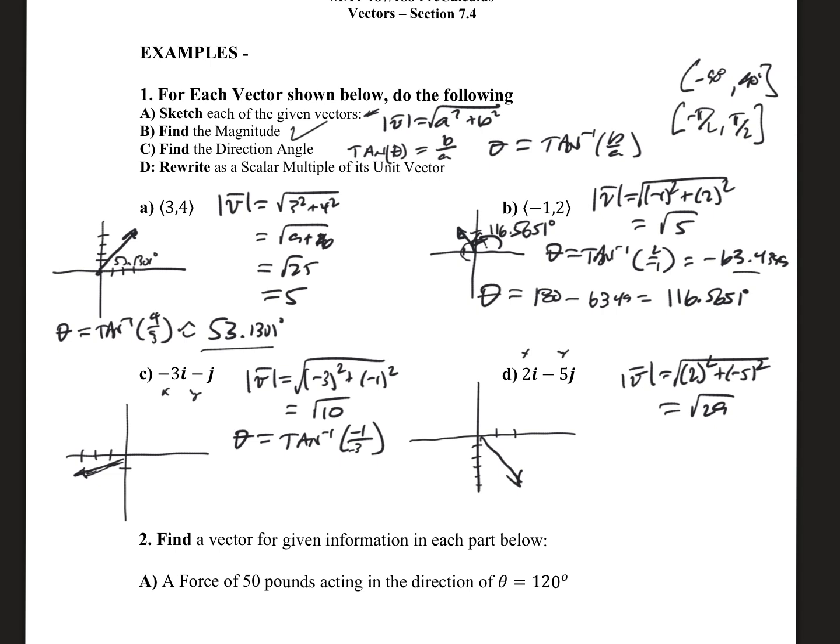What I get is theta equals 18.4349. Now we have to be careful because that's this angle there. We need to rotate all the way around. So basically the theta of direction I need is 180 plus what we just found, 18.4349. So when I add 180 to it, what I'm getting is 198.4349.